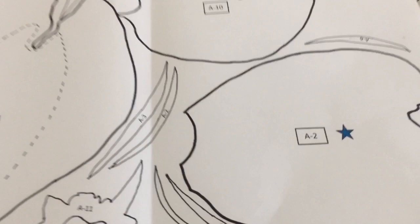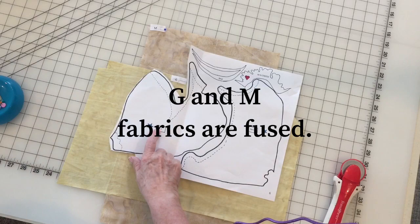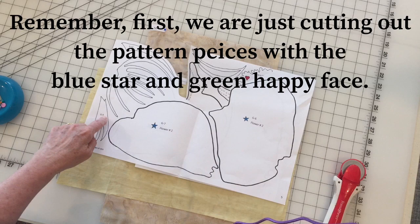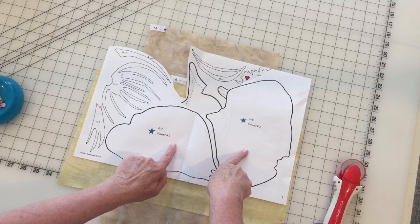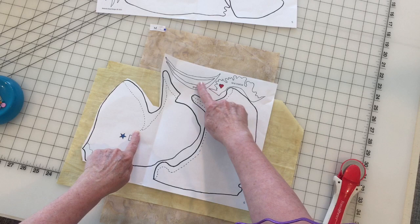Now we're going to do the same for our G fabric and our M fabric because they have the blue stars on them. So this is all the G fabrics. I'm going to fuse the whole fabric, all of G, and then I'm going to put these down, but I'm only going to cut these two out right now. And then for the M, same thing. I'm going to fuse the whole M fabric, but I'm just going to cut out and use these right now. I'm going to keep these pinned on their fabric for later.